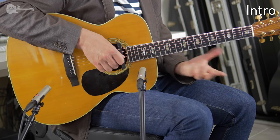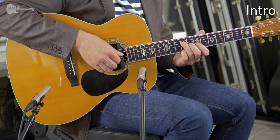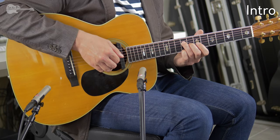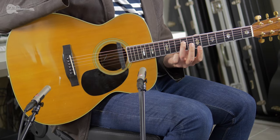And we're ending the intro with a natural harmonic on the 7th fret, on the B string and the E string at the same time. A little double stop harmonic. One more time, really slowly, and then it's into the first verse. And then we're heading into the first verse.